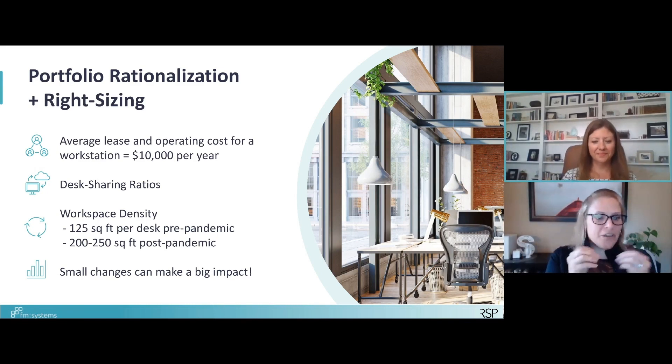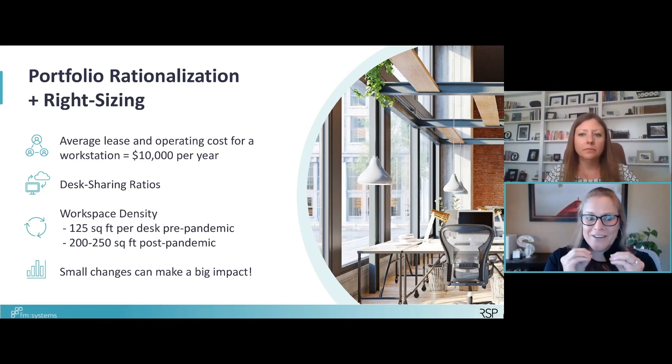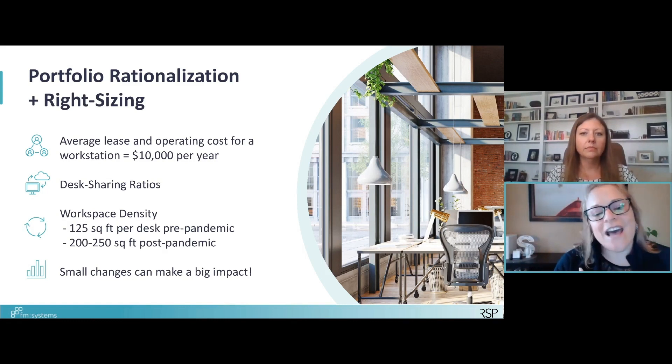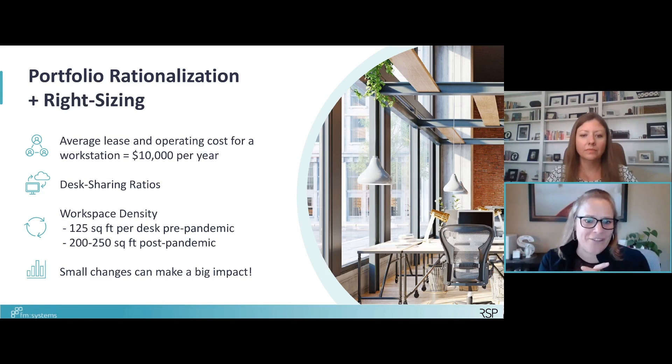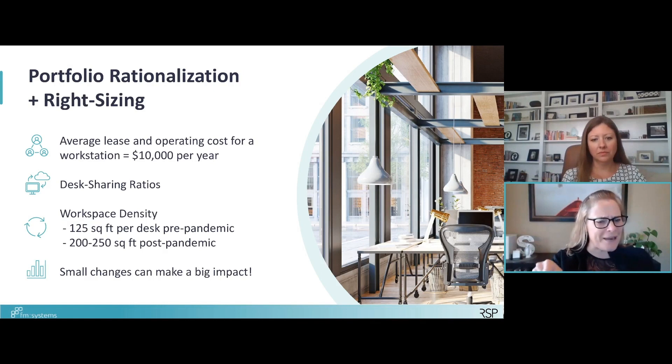Saving money with space is one way, but another is ensuring you're retaining those employees — making sure they're satisfied. Surveys are one way to hear about that, but sensors are also going to provide that data. You may have the person who never responds to the survey and never tells you they don't like what's going on, but sensors can't lie. You can put a sensor on desks and really understand utilization.